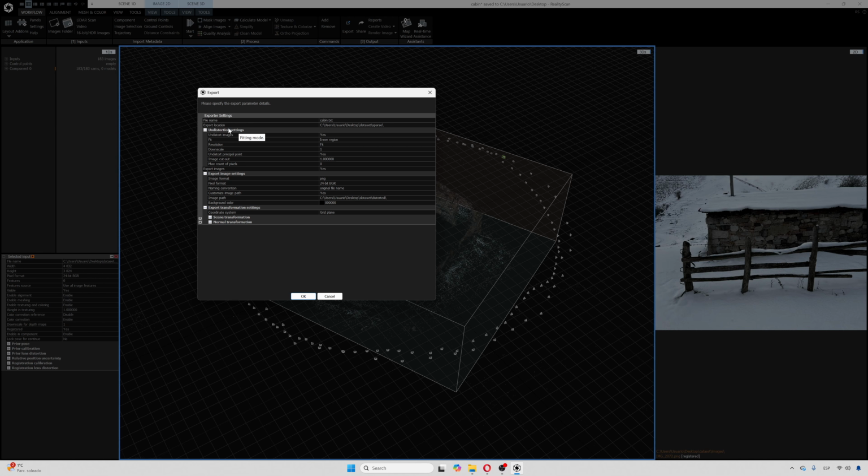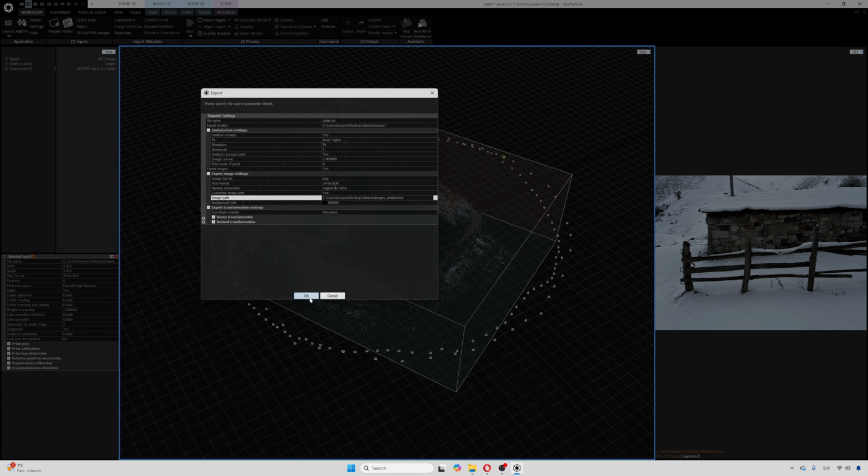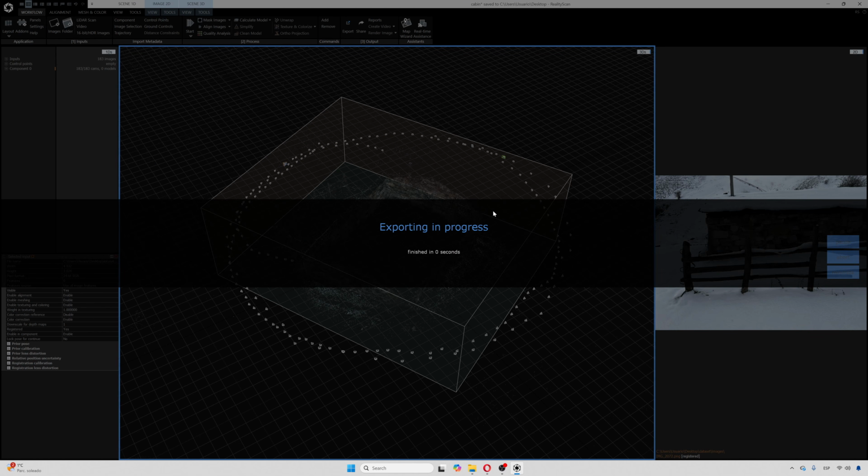This is just for undistorting the images. Lichtfeld Studio expects undistorted images, so we need to export the images as undistorted images, essentially. So I'm going to export them with the same file format as the original images, PNG. And now here we need to select a folder where we want to export them. So I'm just going to add a new folder, and I'm going to call it images undistorted.